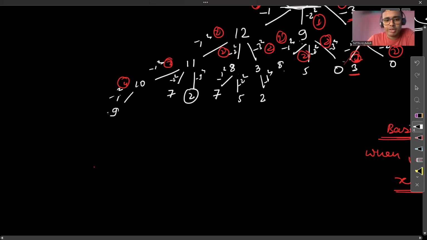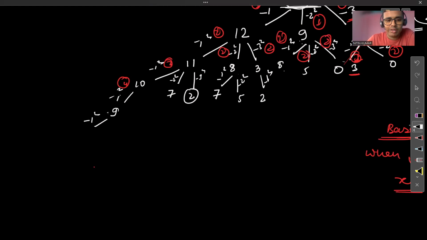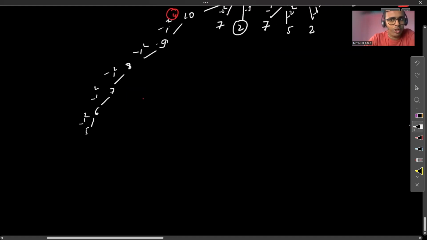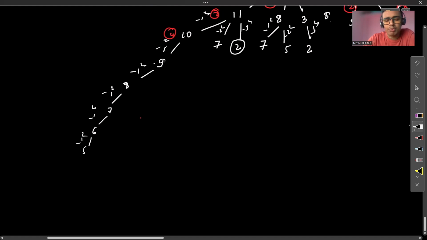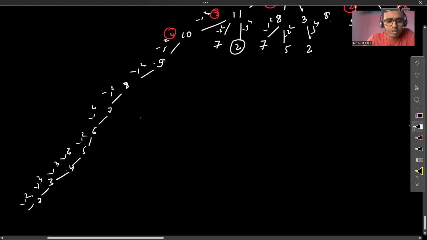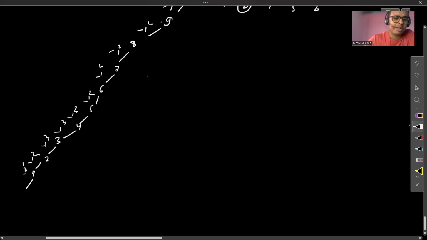So now it will eventually get me 9. Then again 1 square, it will get me 8. Again 1 square, it will get me 7, then 6, then 5, because I am checking all the possible possibilities. Again 1 square, again 1 square. So 5, 4, 3, again 1 square, 2, again 1 square, 1. And when I finally subtract 1 square from this one, it will get me the final value 0.